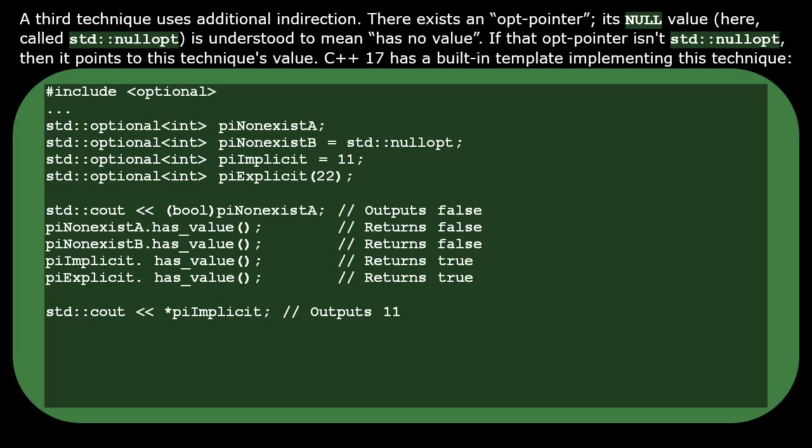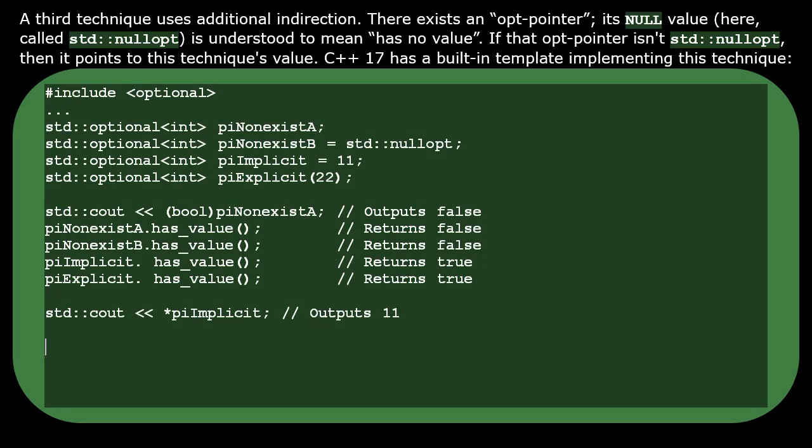Even though an opt pointer is a new form of indirection, you program that assignment or initialization using syntax that's as if the opt pointer were just any ordinary int variable. After an opt pointer has been given an actual value, you could reassign it with some other actual value. Or you could put it back to null, which is what this reset function does.